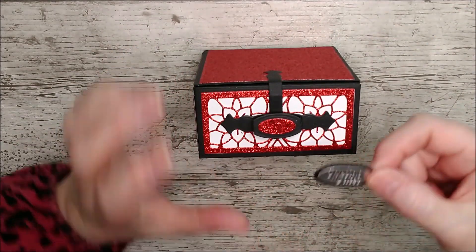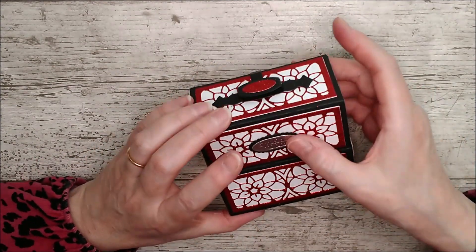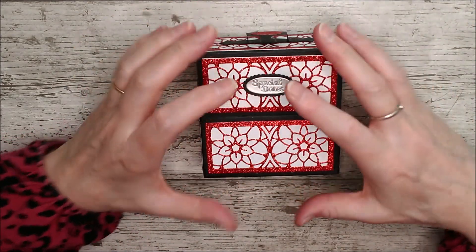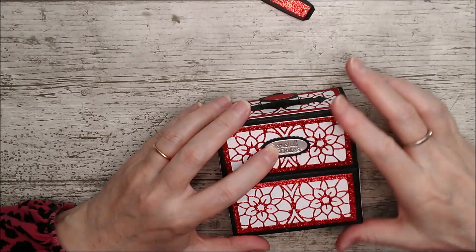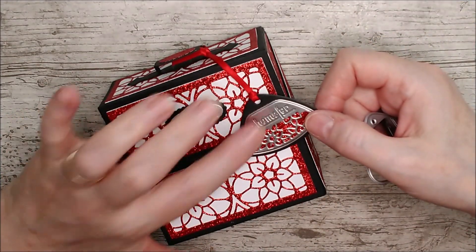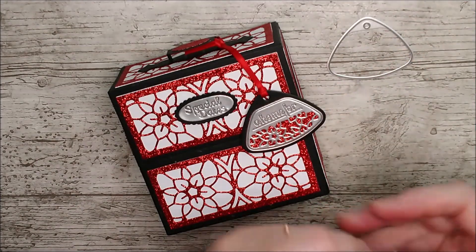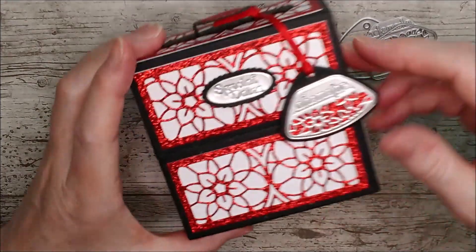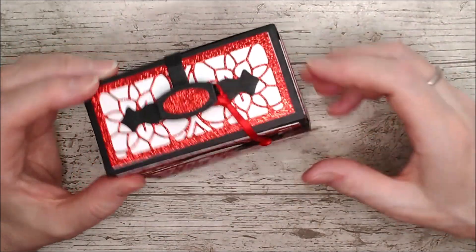I've got this little piece cut out — I've backed that little silver part onto some black card and I'm going to put that on there. It says 'Special Dates' and I really liked the way you could see that on the silver, and I thought it went really well. To finish this, I added a little tag because I felt I needed some silver and didn't want that one lonely piece. I've taken the tag die and cut it out in black, then cut the decorative one in red glitter card, and used the two together on the silver card to deboss a little sentiment in. I used some three millimeter chili red ribbon attached to the top.